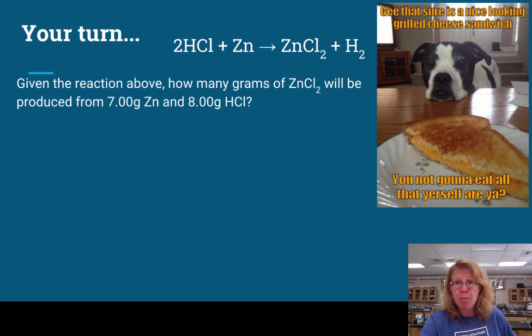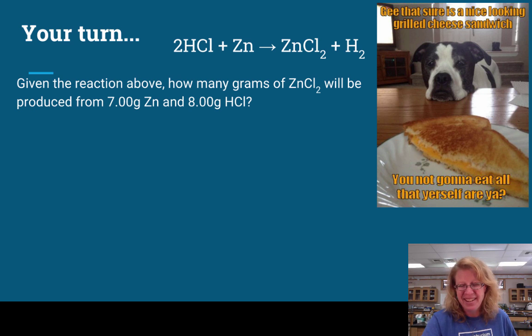So here's an example problem for you to give a try to see if you can figure out how to make this one go. This is where you get a piece of scratch paper out and work it out, and I will do it here in a second, and we'll see if you are on the right track. So again, 2 stoichiometry problems, 1 for each reactant. You're going to get 2 possible answers. You go with the smaller answer, that's your theoretical yield, and then you can figure out which ones are limiting and excess reactants. So this is where you hit pause and you go get your periodic table and scratch it out, and I'm about to go do it here.